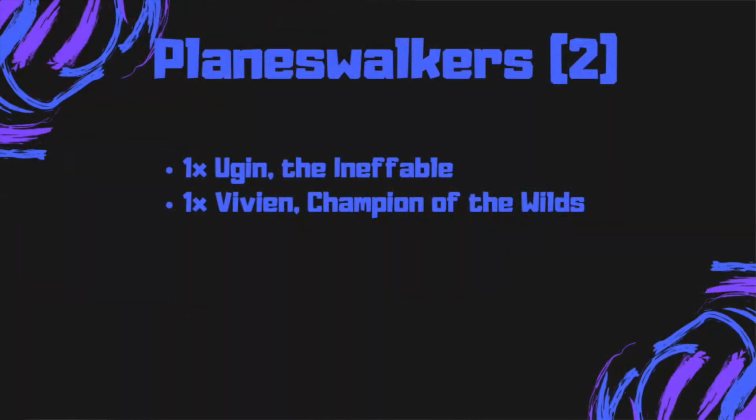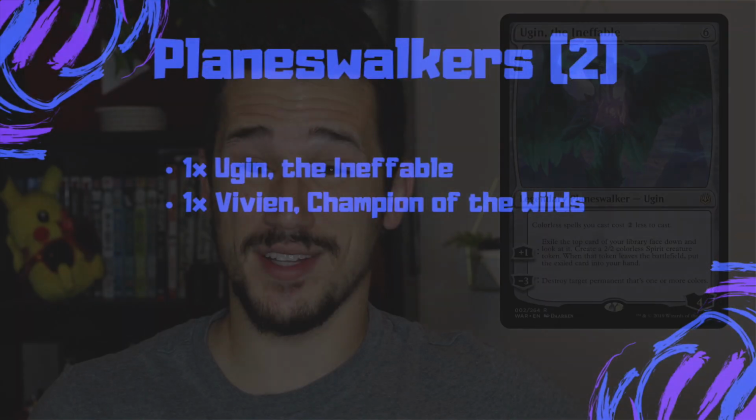Looking at the Planeswalkers, the two Planeswalkers we're running are actually crucial to this deck. It's Ugin the Ineffable and Vivien, Champion of the Wilds. Ugin makes your morphs cost 2 less. What else do you need? Forget the fact that you get to manifest and forget all these other cool effects on Ugin. It's making your morphs cost 2 less. That's all you even need to worry about. But the fact you get those other added benefits, it's a great card. Ugin is perfect in this deck.